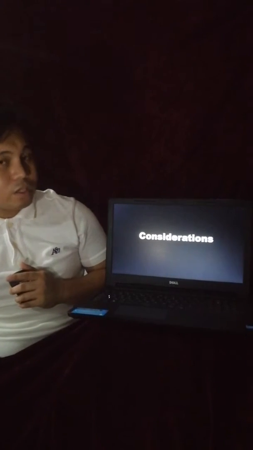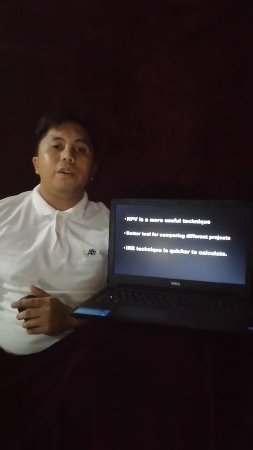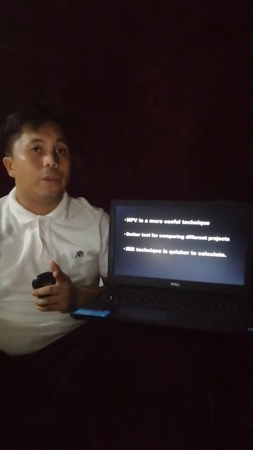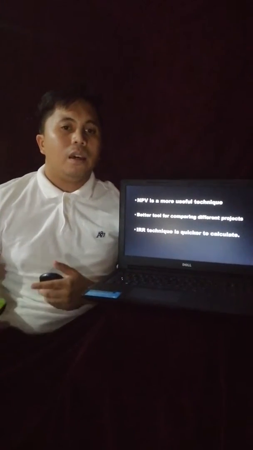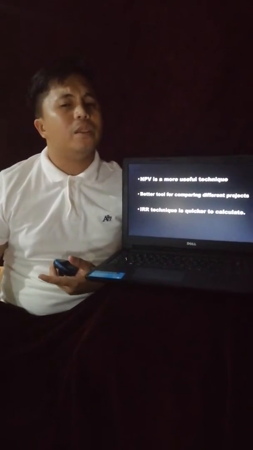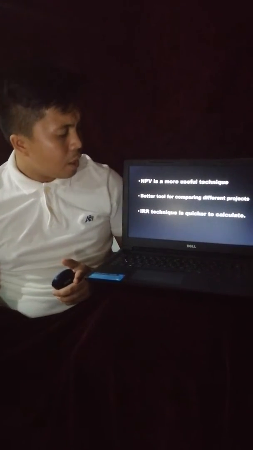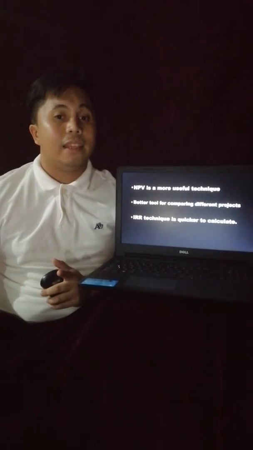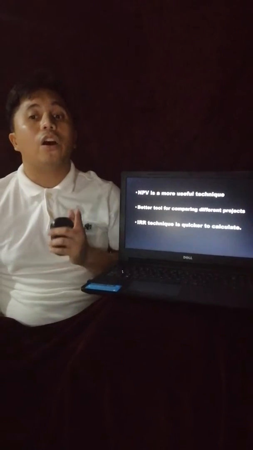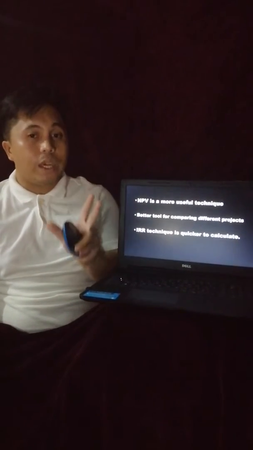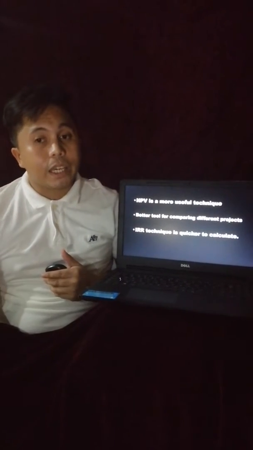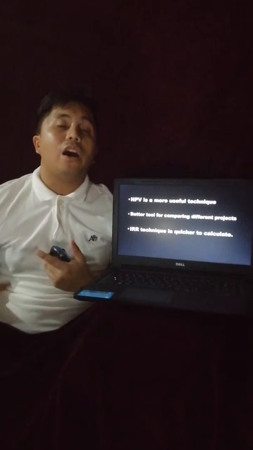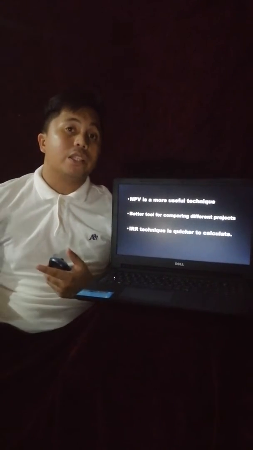For the considerations, NPV is a more useful technique, but also more complicated with more inputs and assumptions. It is also a better tool for comparing different projects at different time zones. The IRR technique is quicker for a company to calculate. The company can also adjust IRR for risk in two different ways. Either the company can risk adjust cash flows, or they adjust the IRR after calculation for a risk premium.